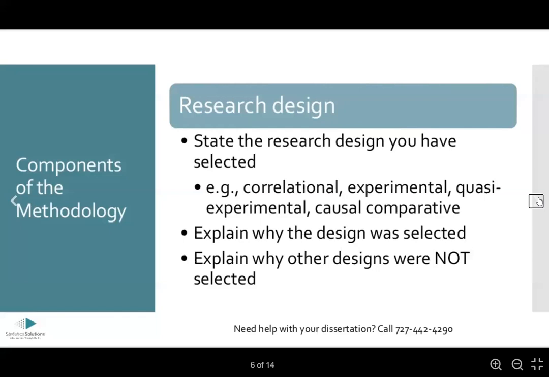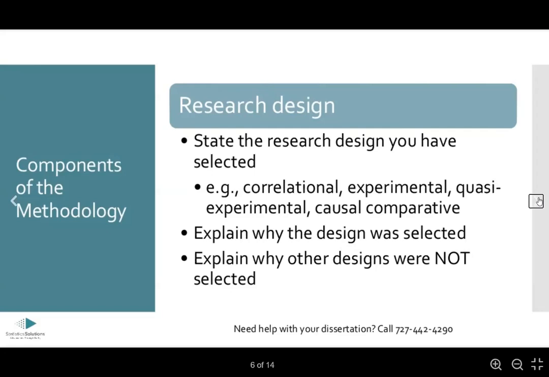So here, in this case, the general research method would be quantitative, and then the research design will be whatever design you selected within that quantitative framework. You will want to state the specific research design that you've selected. So it could be correlational, experimental, quasi-experimental. Those are just a few examples of quantitative research designs. And in doing that, you will want to identify what the one that you've selected is best used for, and how that aligns with the problem, purpose, and research questions in your study. So what are you intending to study, and how do the features of your design make sense for that?